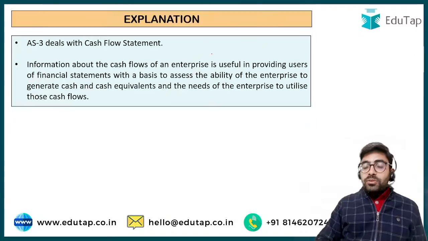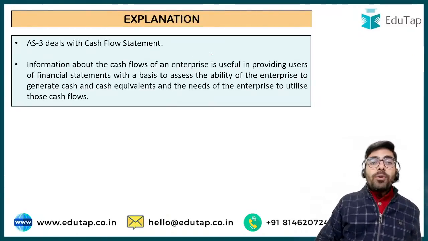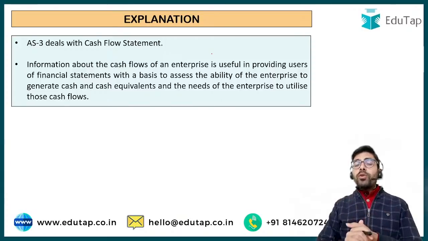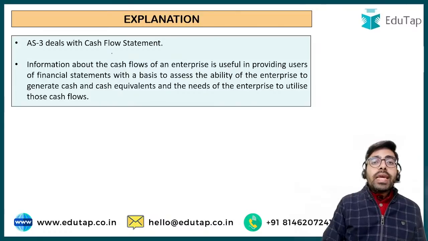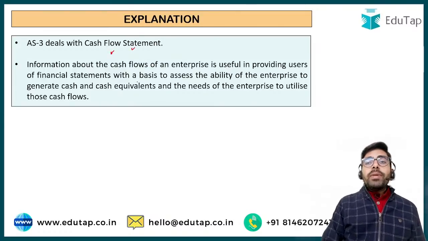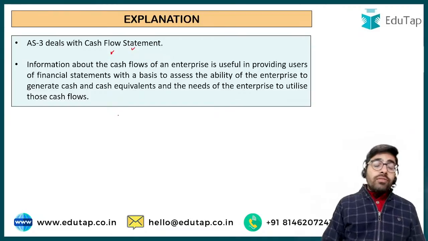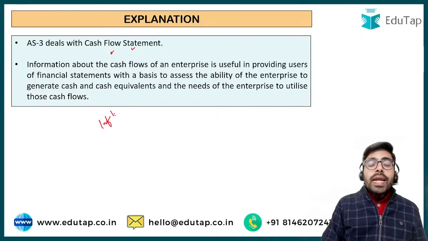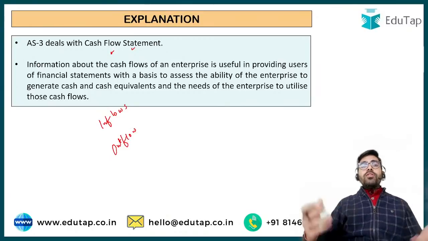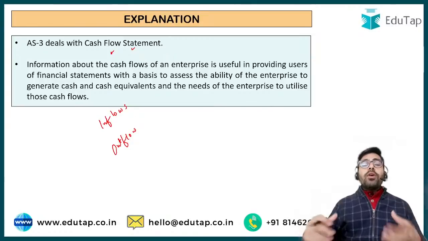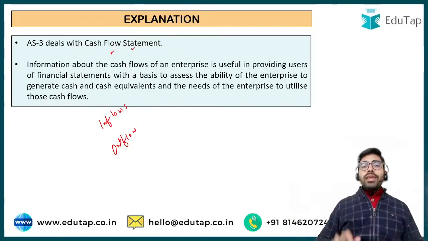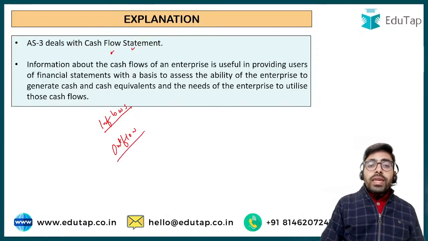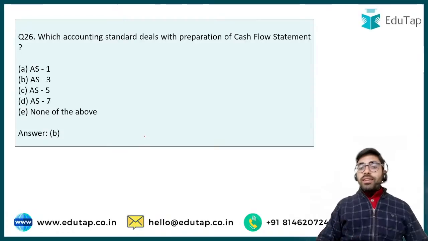So clearly the answer to this question, as we have rightly pointed out, is accounting standard 3. We are going to talk more about accounting standards in this video only, so don't worry about that. Accounting standard 3 talks about the cash flow statement. So basically this is a statement which is concerned with depicting the inflows and outflows of the cash. Any company is going to have inflow of cash: it is going to sell goods or services, and it is going to make some income on the investments that it has made. Similarly, it is going to make payments to its suppliers. So these inflows and outflows are going to form part of the cash flow statement. So the answer is option B.